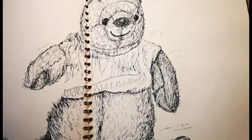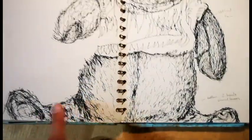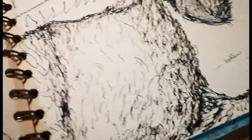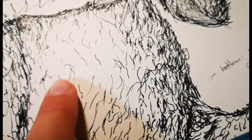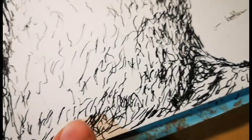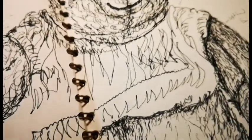You can see how I've experimented with tone by layering up. I've also got the different types of marks. What I actually really enjoyed with these 2 simultaneous hands is these very erratic, random squiggles, which I think describes his fur quite well. Although looking at it now, maybe I'd get some more circle shapes in there.